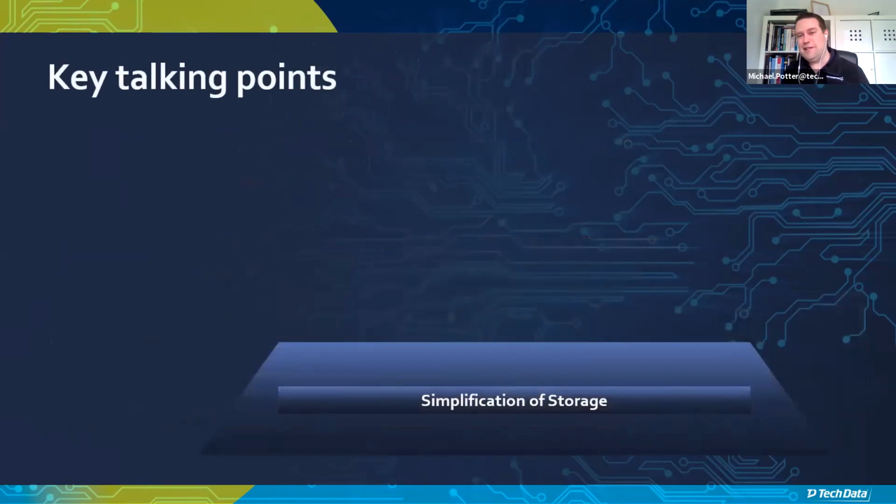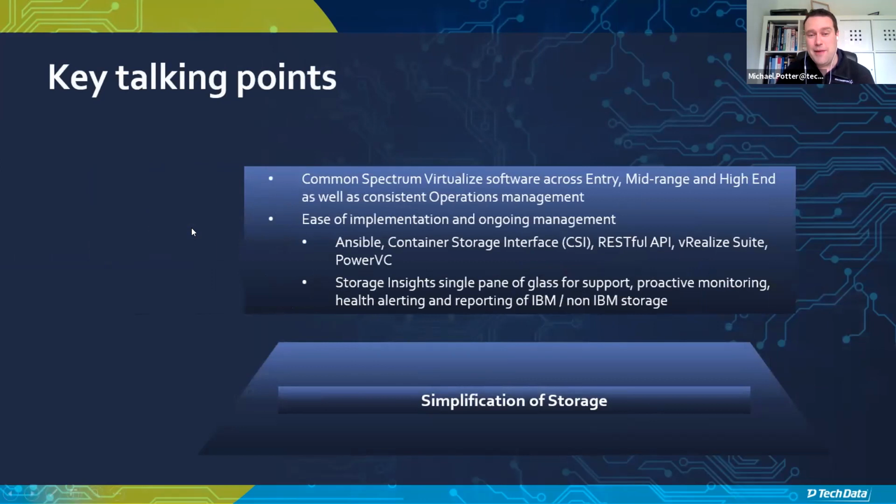Okay, this is my final slide. It's a little bit of a assault on the eyes, as you'll see shortly, mainly because of my horrendous color scheme. But it's just, for me, the key talking points of these particular systems that we need to take away. So for me, we start with a simplification of storage, and that's the major bit here. Having common specs and virtualization across all the systems is really important for us.